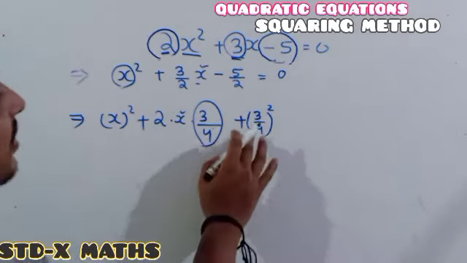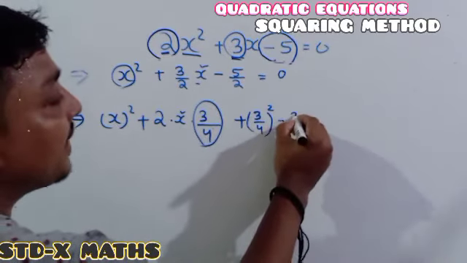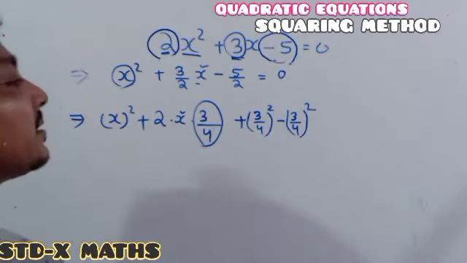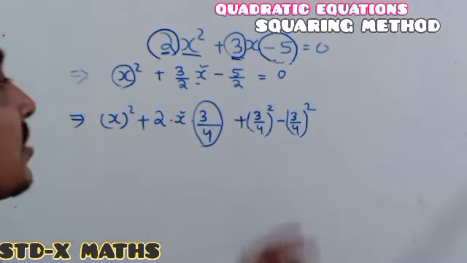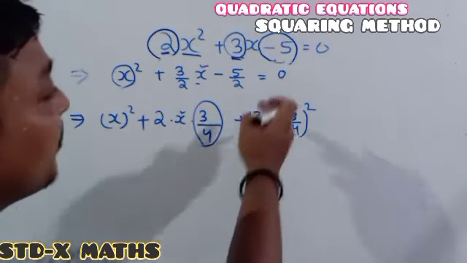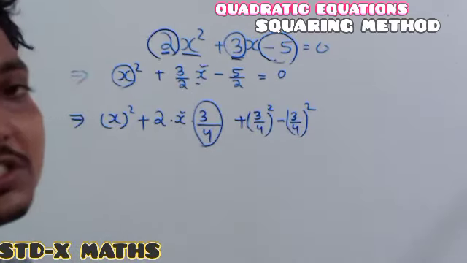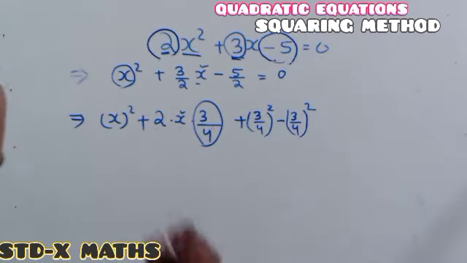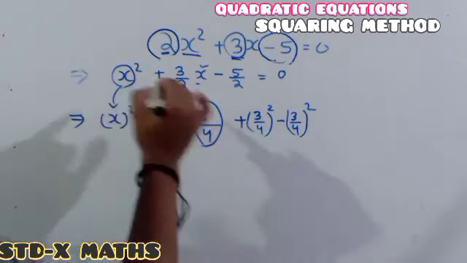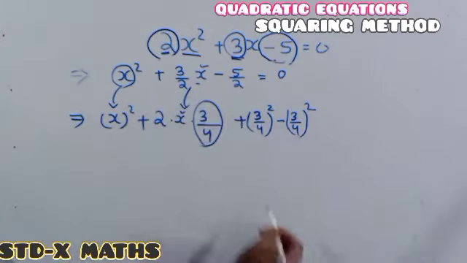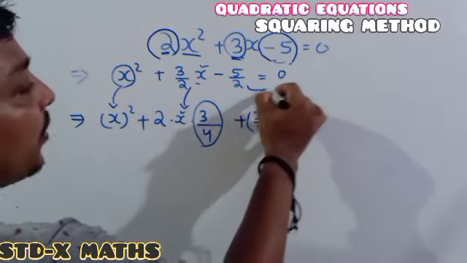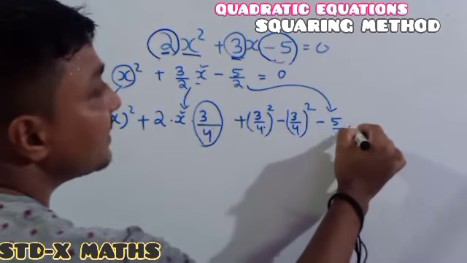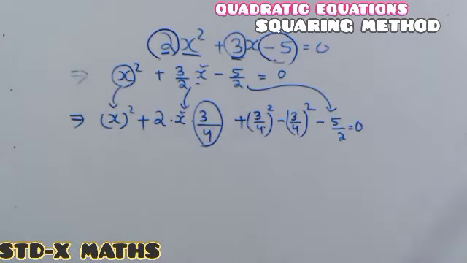As we have written the extra (3/4)², for which minus (3/4)² I have to subtract, otherwise I have to subtract minus (3/4)² from this one. Once again both will be cancelled, it gives us 0. So plus I have given, also minus I have given. This one matching with this one, but for this one I have to write it once again as 5/2, here it is 0, is equal to 0.